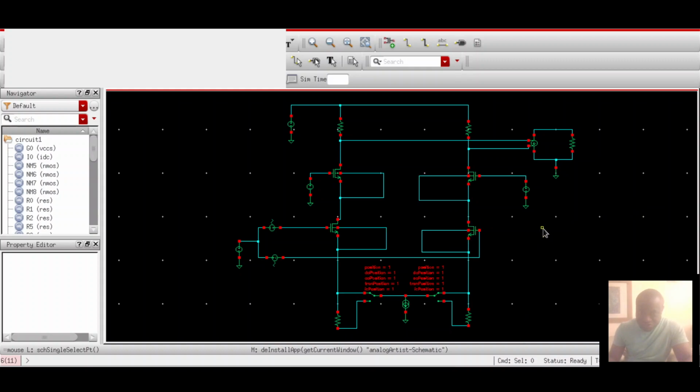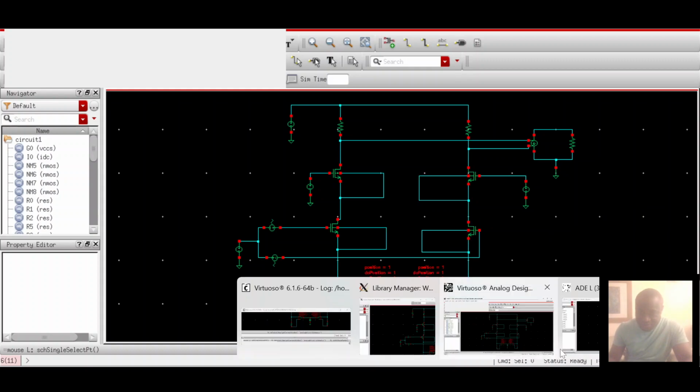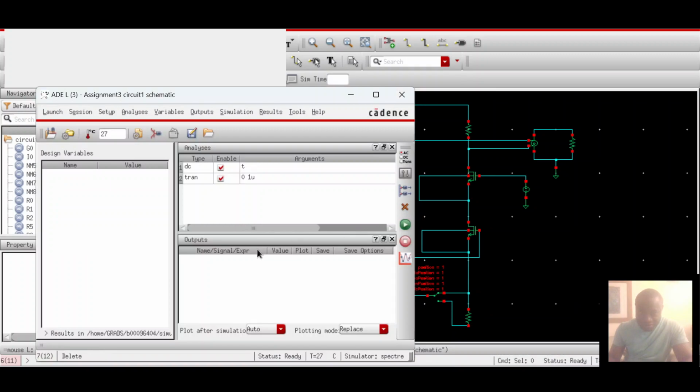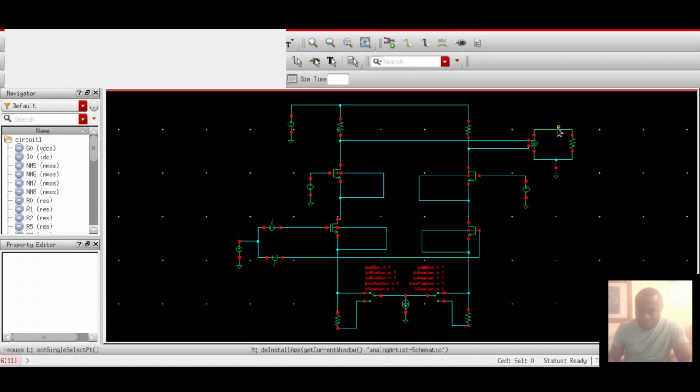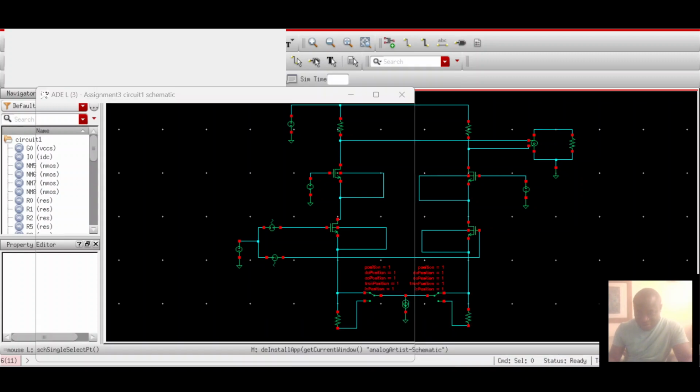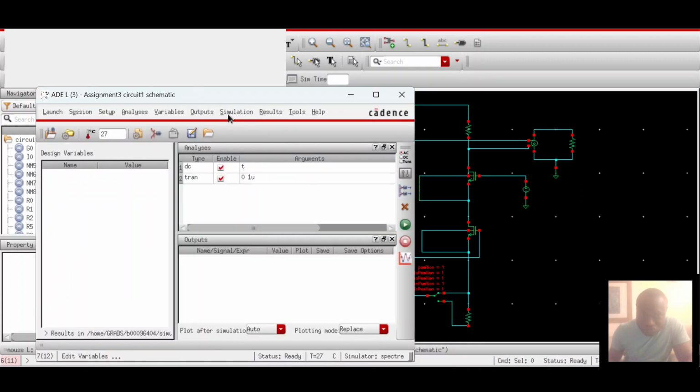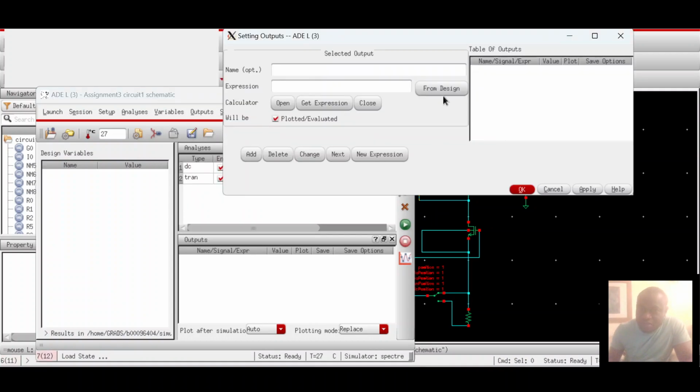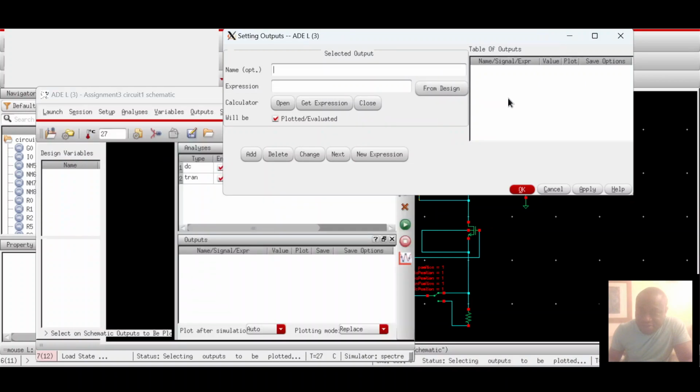Then the next thing we want to look at is the outputs. We want to check the outputs of this particular circuit. So we want to get the output from here. How do we get that? You just go to output here, click on setup. Now you click on from design.